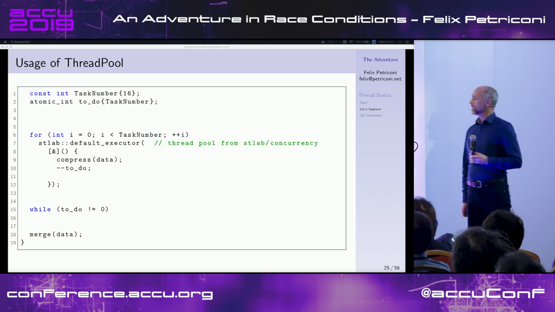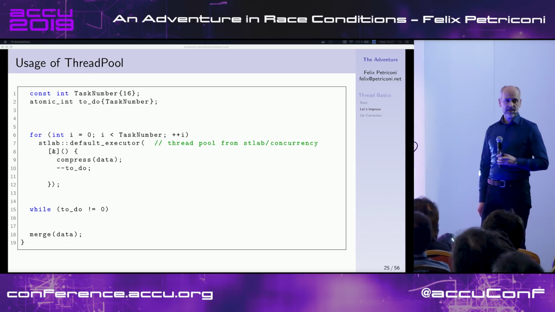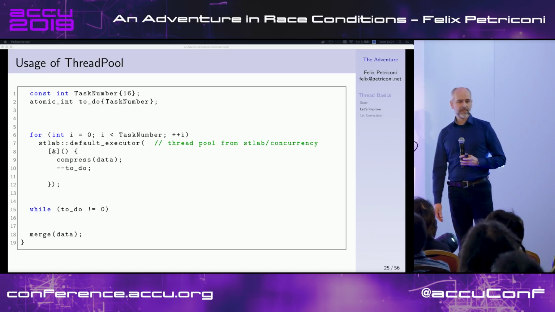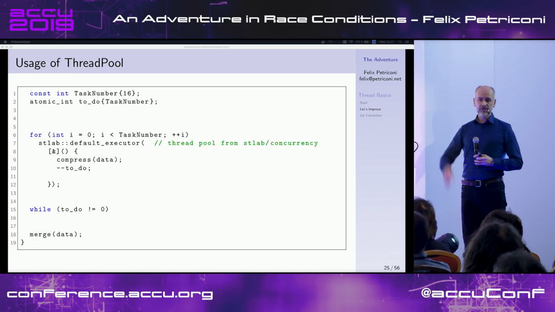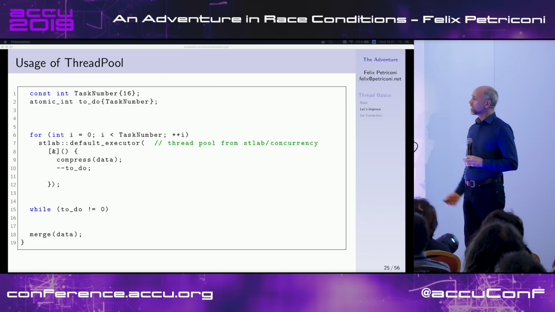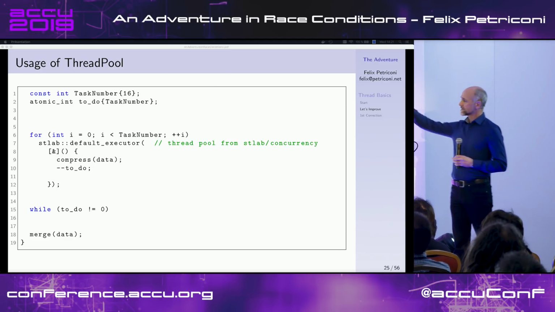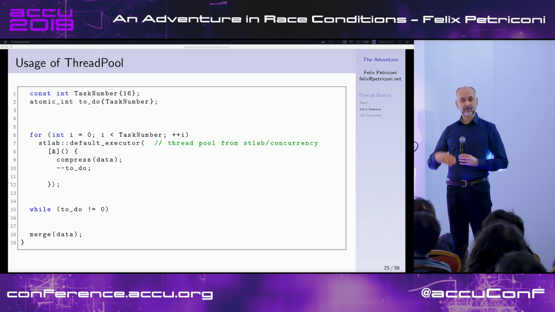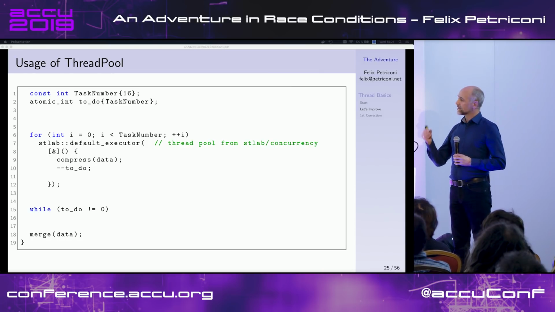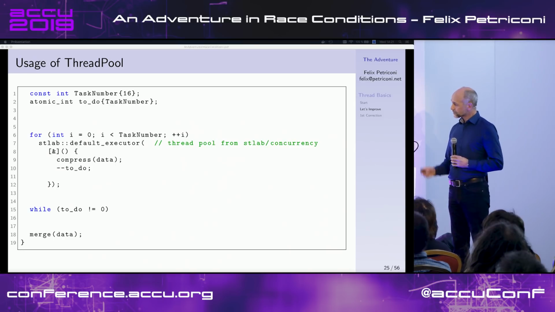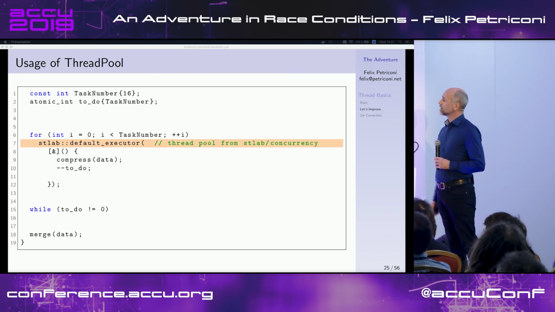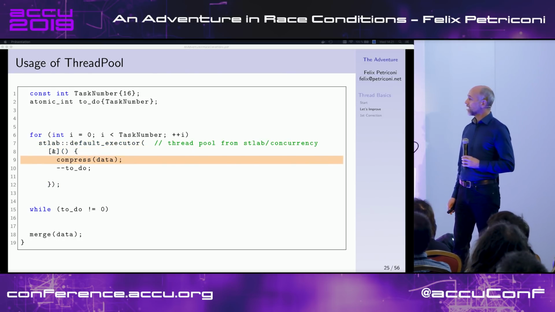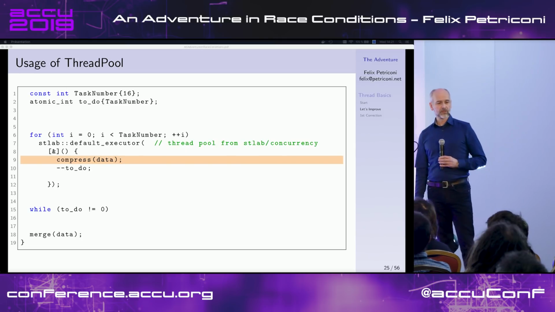What I used so far here is the thread pool abstraction, which is in our library, but you can easily exchange it with your own thread pool implementation. So what you do at this point is pass a lambda to this executor, and whenever it has an available slot, it just executes the task, and then you're done. And within this task, we do the compression of the stripe.